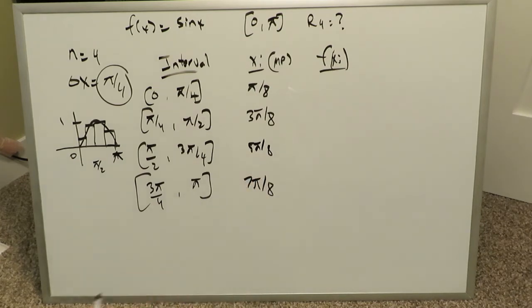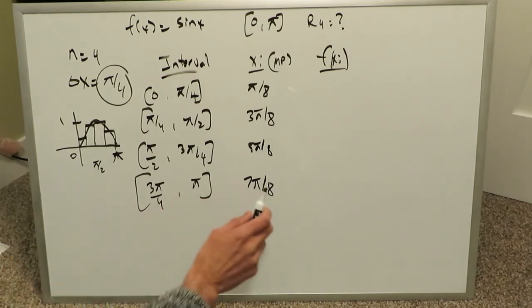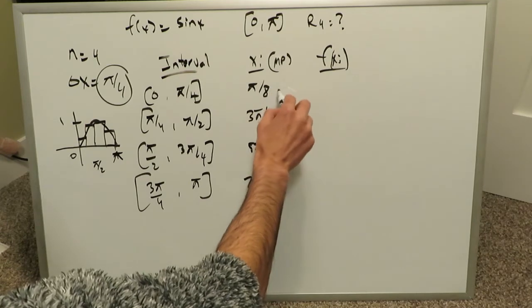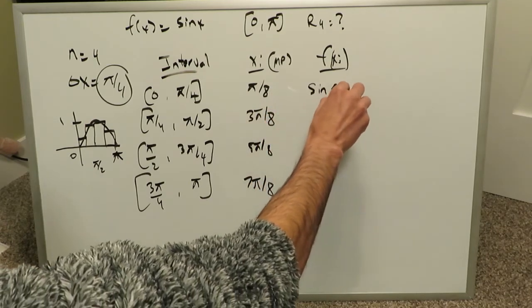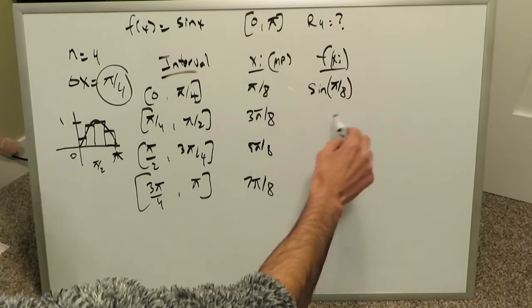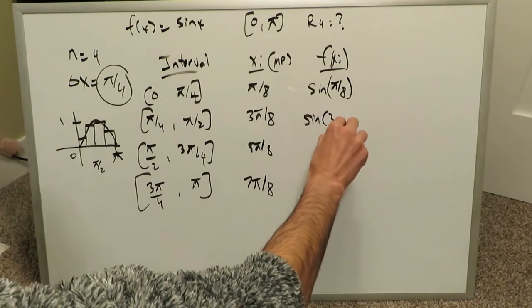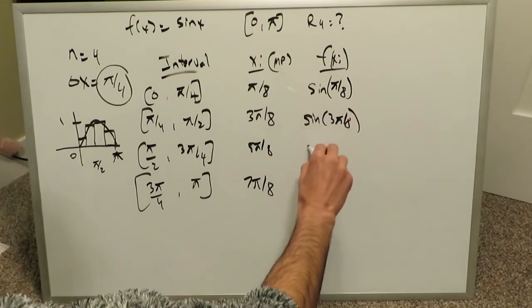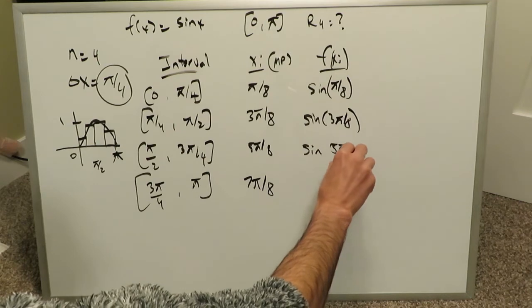And we can check all of this, that I'm not making a mistake over here in terms of my approximations. All of these midpoint intervals are good. So all we would do over here, we would run these values through the function. This would be sine pi over 8. I don't have to write out all the decimals here. This would be sine 3 pi over 8. This would be sine 5 pi over 8.